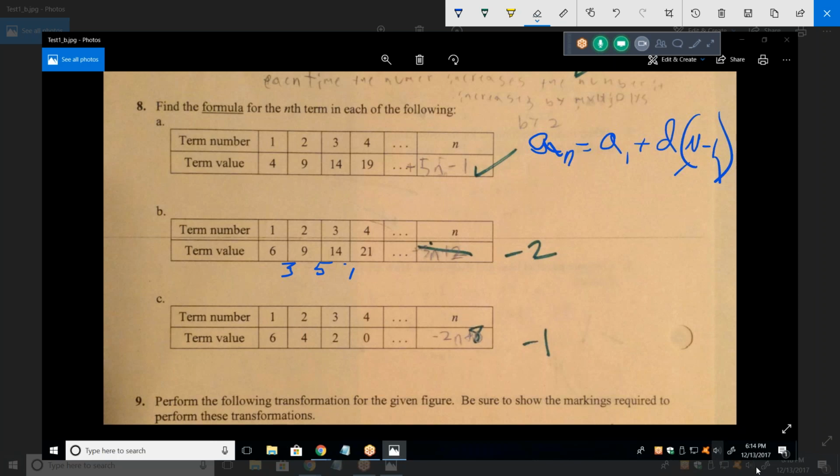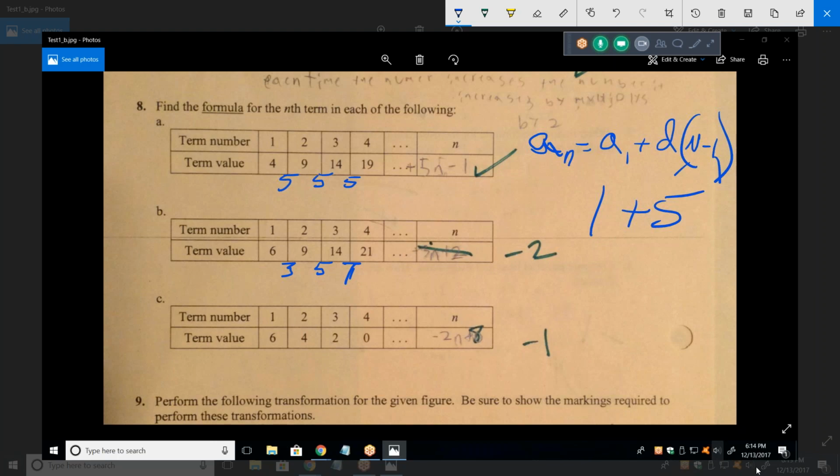The first term, 1 plus 5. Second term, notice, I think this is what he's trying to teach you. If the differences between every number is the same, it's an arithmetic sequence. If the differences between every number are not the same, but grow linearly, like 3, 5, 7, the next one's 9, and so forth, that's not an arithmetic sequence. It's going to require a squared term somewhere.